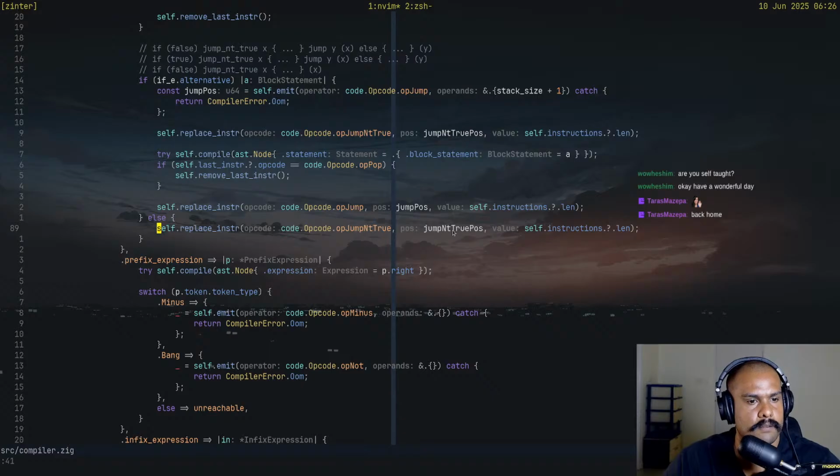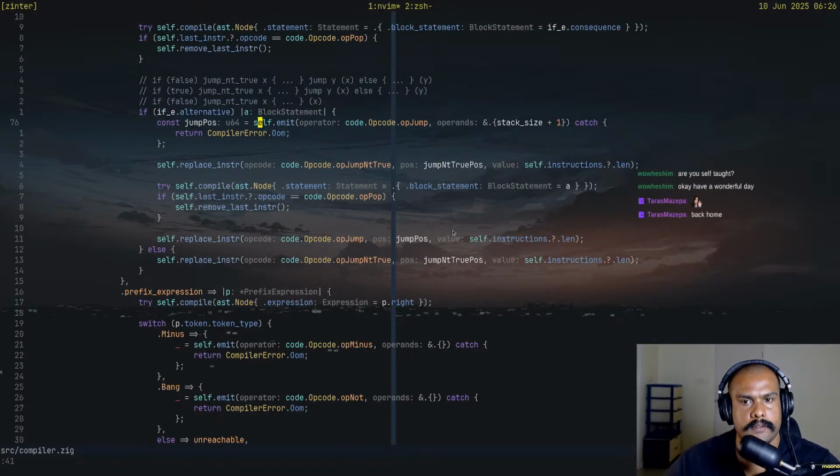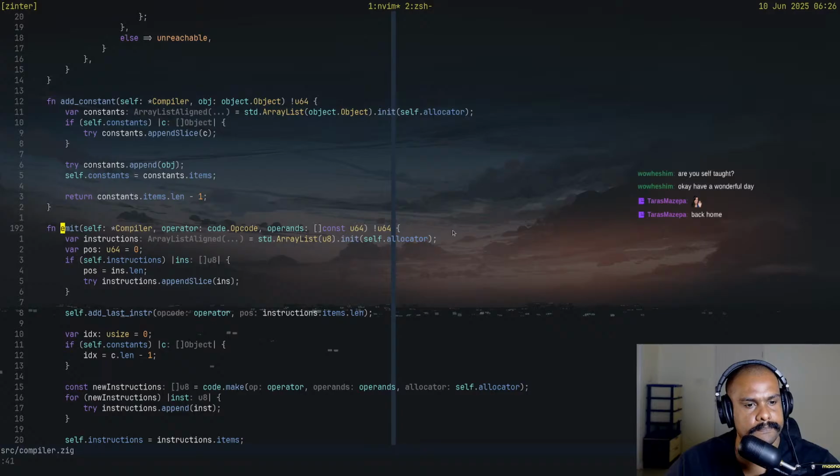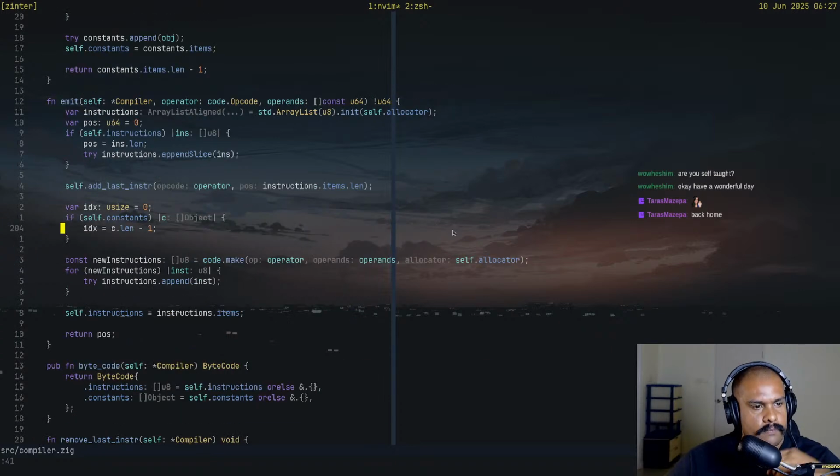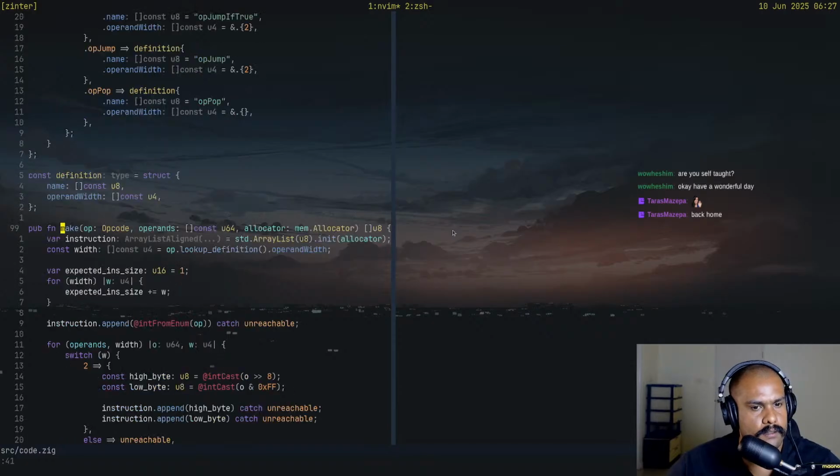I gotta check my compiler. Jump position. Make. Okay, look up definition.